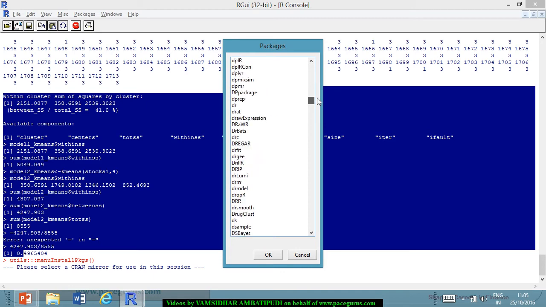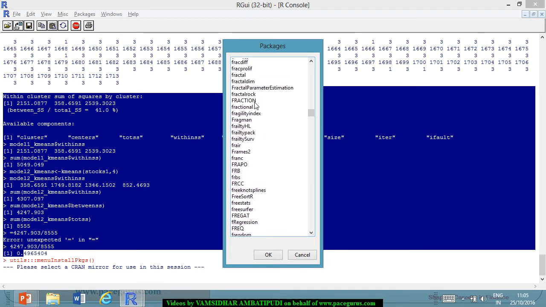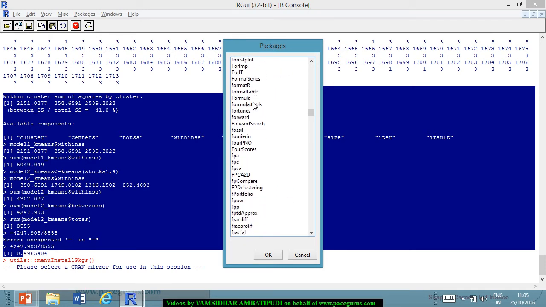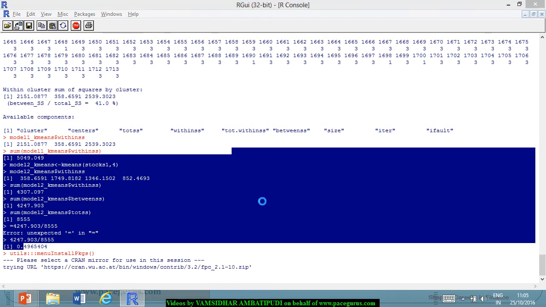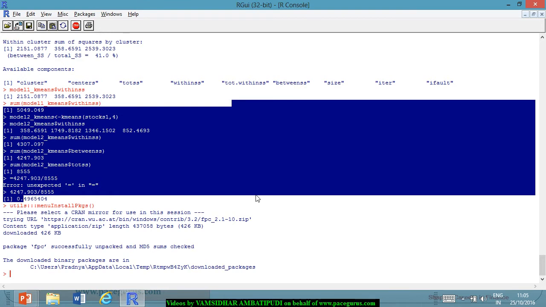It is having the different functions which can really give me what would be the appropriate number of clusters for this kind of a solution, right? So it's not doing any kind of clustering. It is only bringing out what would be the appropriate number of clusters for this kind of a solution.